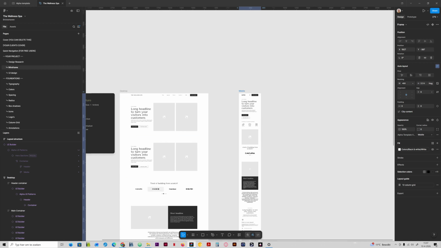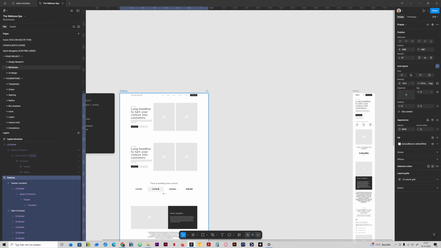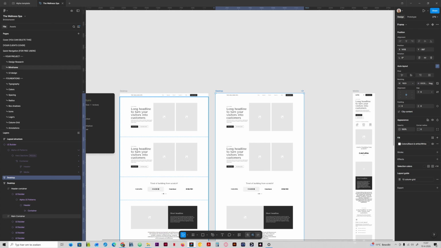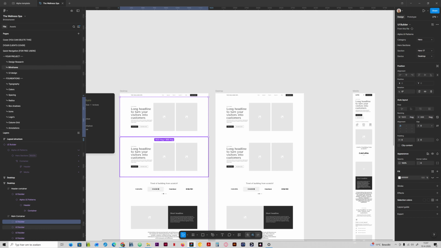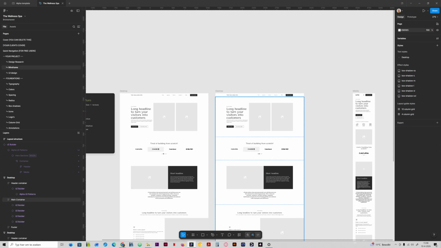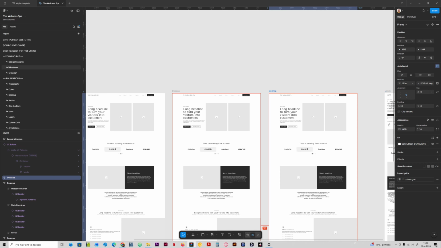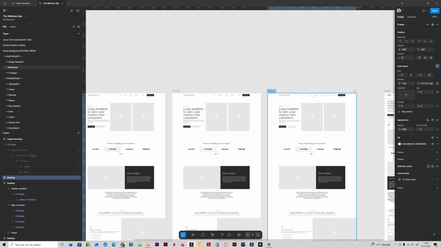I'm going to move this here and I have two heroes. So I'm going to be building 2 different designs at the same time. By the way, I might even do 3 because we want to have the space to explore, right?